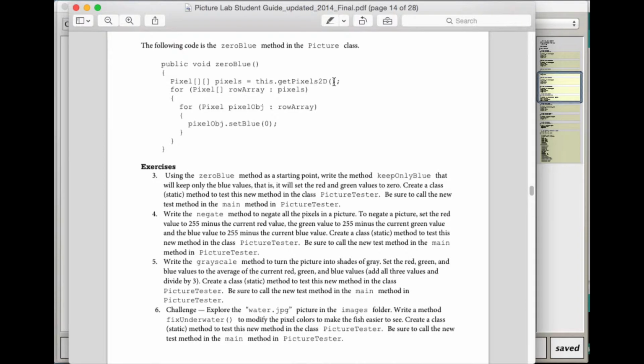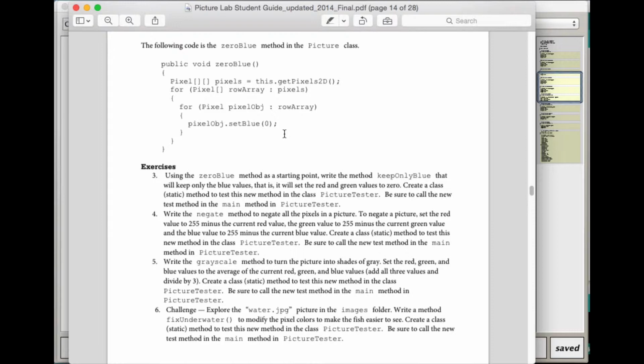There's nothing complicated about getPixels particularly. You just need to use it. This creates a two-dimensional array of pixel objects, and each of the pixel objects has a bunch of methods, which you can look at in the Pixel class. One of the methods lets you set the color, either the red, green, or blue, to a particular value between 0 and 255, which is how computers handle color, which you should have gotten from the reading.